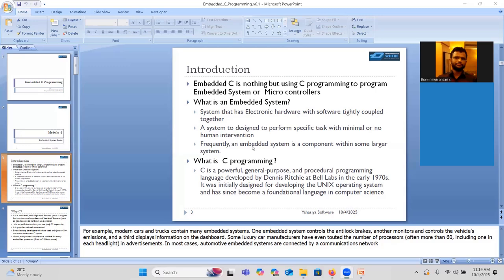It doesn't happen just like that. Behind everything, there is a program. These programs are written in embedded C or assembly. Actually, they can write them in machine language directly, as zeros and ones. That is very hard to remember. That's why people are using assembly programming or embedded C programs.